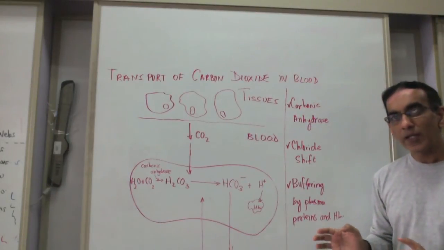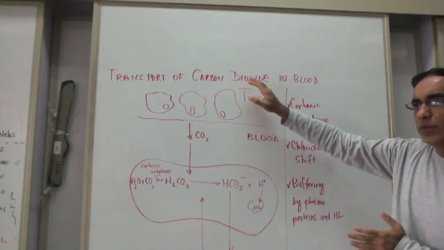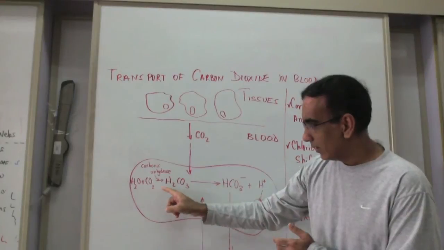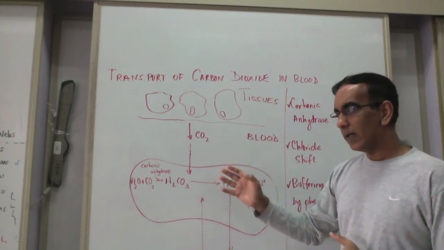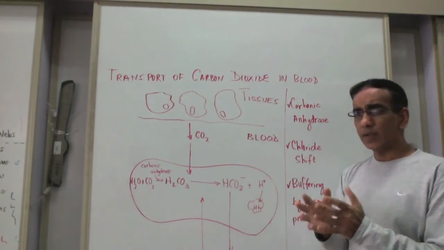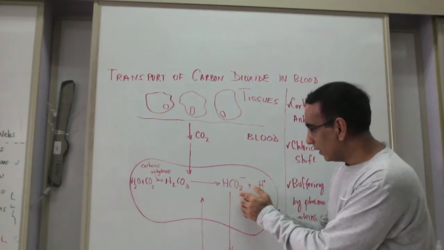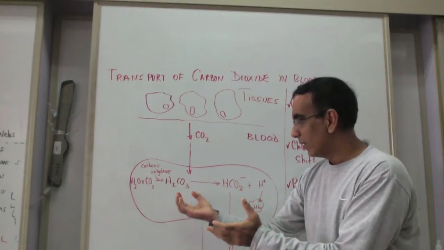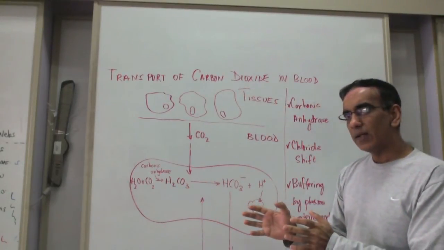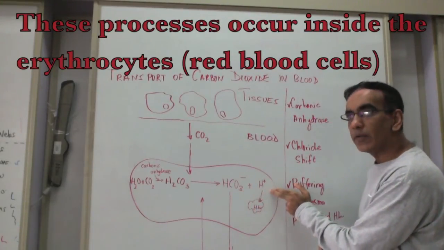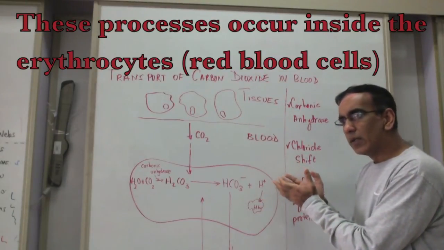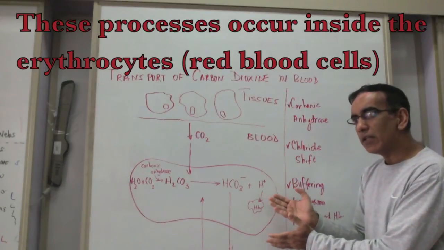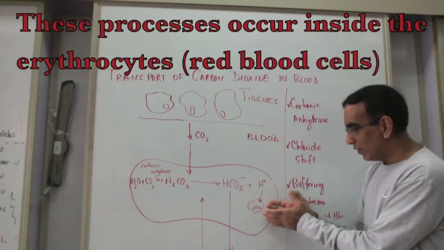As tissues produce large amounts of carbon dioxide and respiration, some of that carbon dioxide dissolves in the plasma of blood and forms carbonic acid. Another bit of that carbon dioxide binds directly to hemoglobin molecules. But the bulk of the carbon dioxide that's transported is in the form of hydrogen carbonate ions. Carbon dioxide reacts with water in the presence of the enzyme carbonic anhydrase to form carbonic acid. Carbonic acid then dissociates into hydrogen carbonate ions and hydrogen ions. The presence of these additional hydrogen ions changes the pH. This issue is addressed by hemoglobin acting as a buffer, resisting these potential changes in pH, by sucking up or holding on to these hydrogen ions.